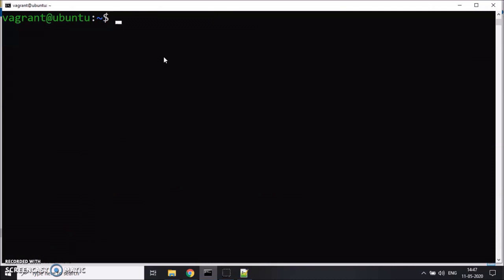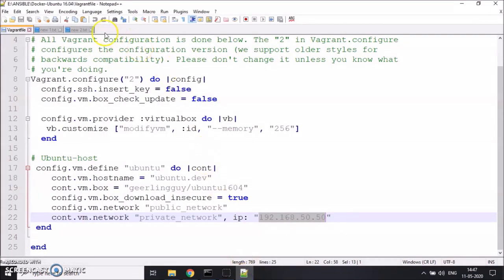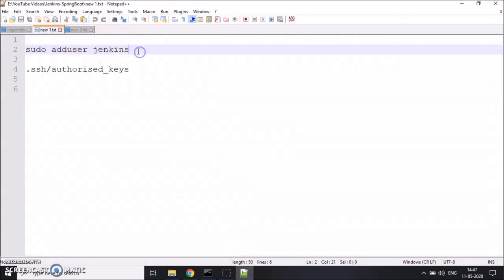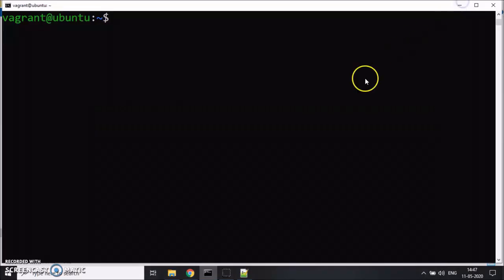Now my Linux box is up and running, and assuming that this is any other Linux server that is available for you for connection, I would need to set up a username or a credential out here. This would be the credential that Jenkins will in turn use to get into your box for some deployments. As a standard practice, you would typically create a user for Jenkins, and with whatever permission you would need for Jenkins, put that in a sudo list. I'm not going to get into all that stuff. I would just go ahead and create a user, and the username would be Jenkins.